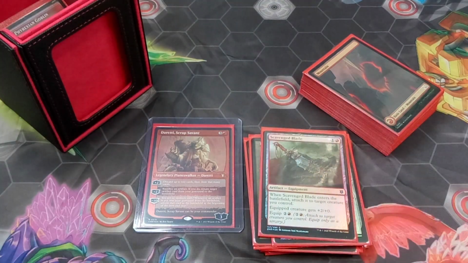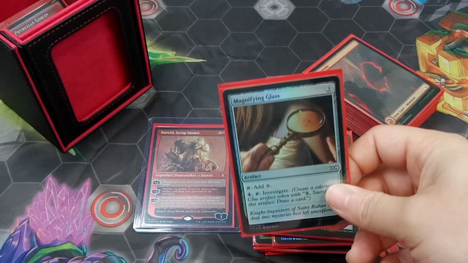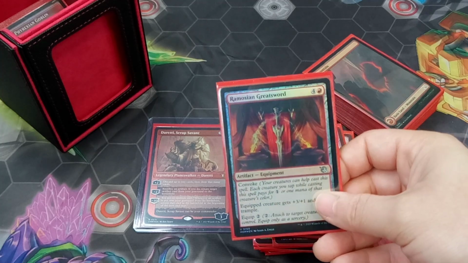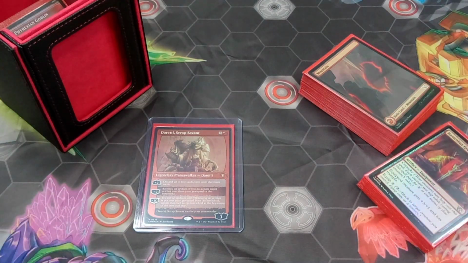Scavenged Blade, Swiftfoot Boots, Magnifying Glass, and then the last artifact, the Ramosian Greatsword. So that does it for the artifacts, both utility, mana rock, and equipment.